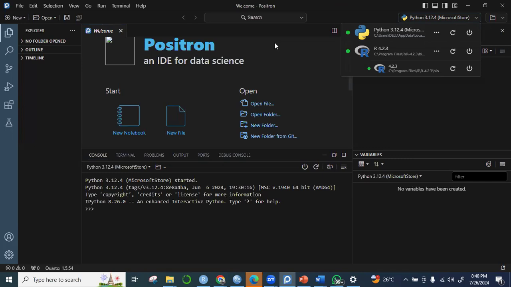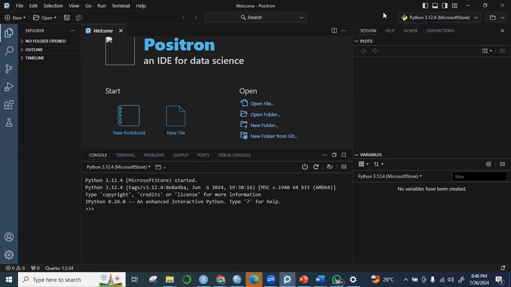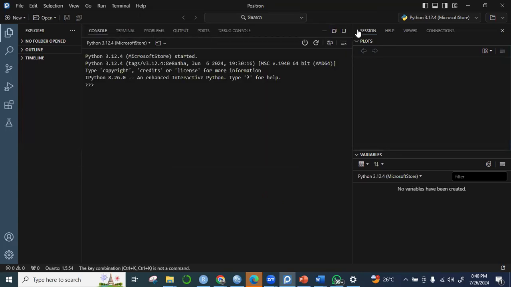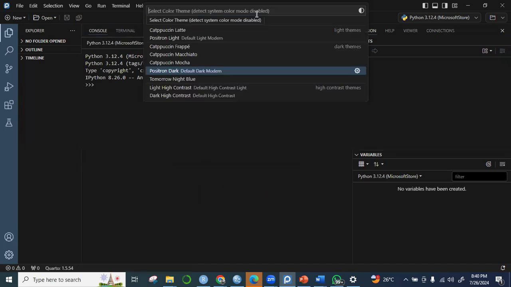So what are we doing? If I want to change this color after downloading, I will do Control K, T. Now let me see. When I do that, wow, nothing is coming out. Let me see. Control K, T. Okay. I think I need to close this part. Okay. Control K and T. That brought out this.